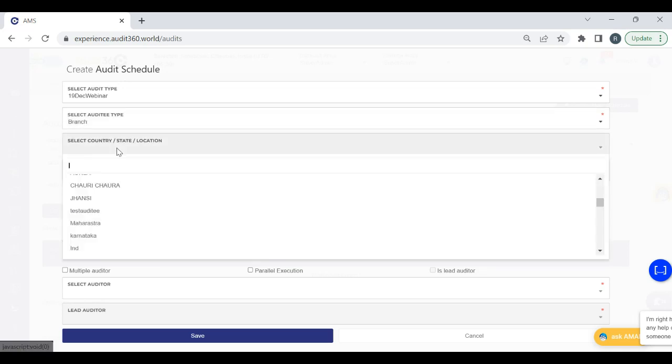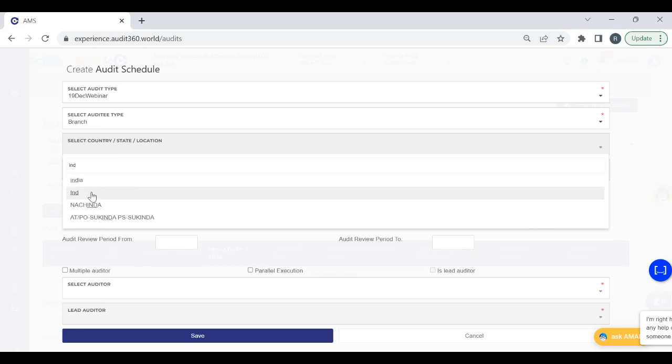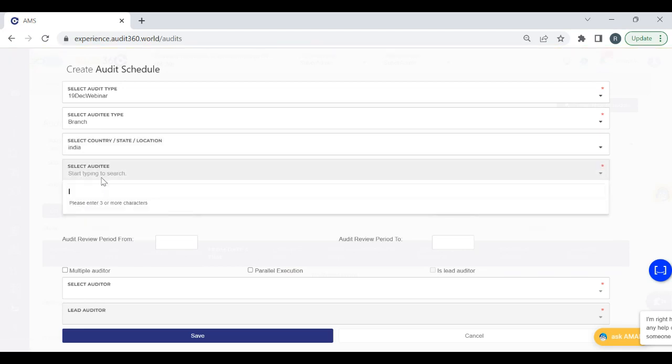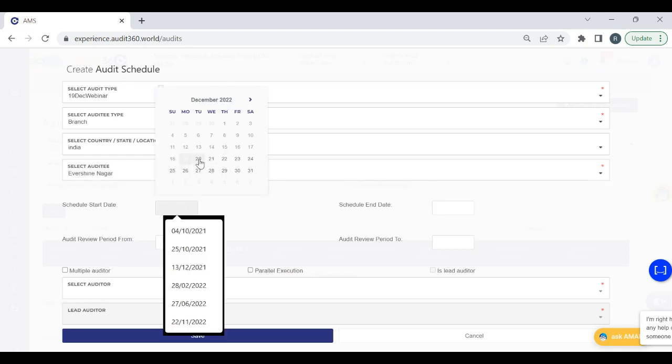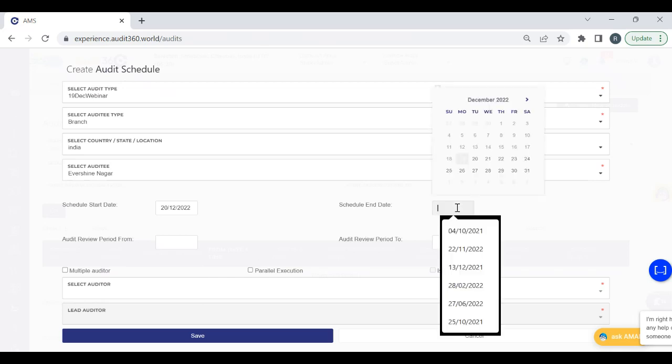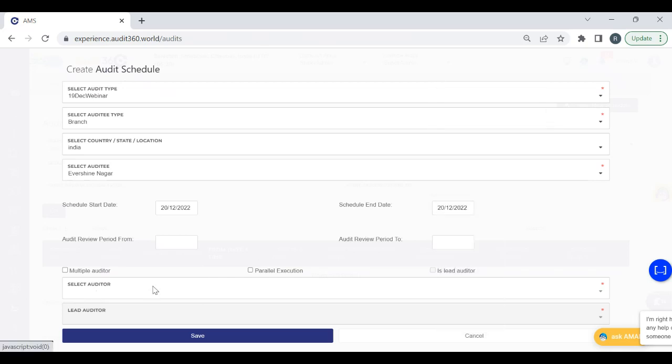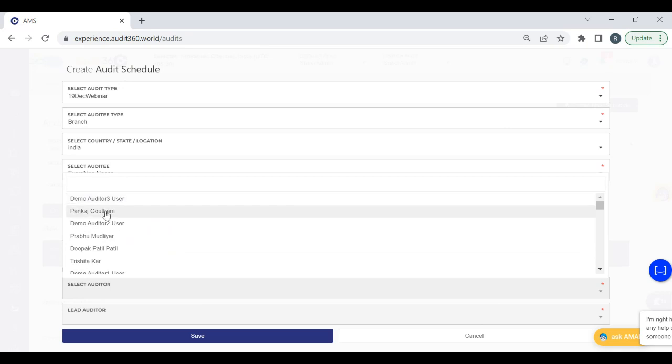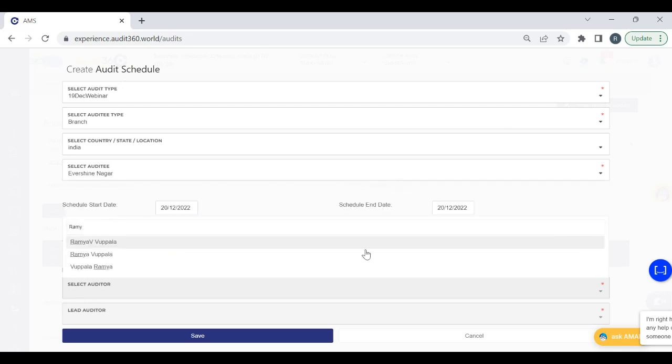So what we did is, we have now introduced the first name and last name of the user, so that it is easy for someone to quickly identify the right auditors and make the selection. I'm just giving this for tomorrow's schedule. If you see the auditor name, now you can see both first name and last name here. Earlier, you would see only the first name. Now you can see the full name of the auditor. This gives more reference, so that it is easy for the super admin to select the right auditors and do the scheduling.